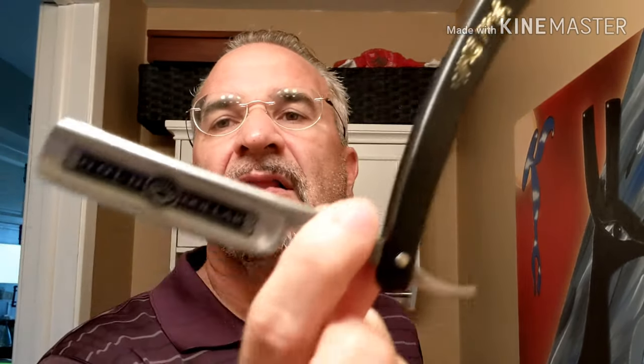But I'm going to do a nice, inexpensive shave. So let's go over what I'm using. Going to use a Gold Dollar. I bought this from China. $3.25. Elf Kabuki brush. These were a big hot item when synthetics first started coming out. And I think I picked it up for $5.95 from Target back in the day.